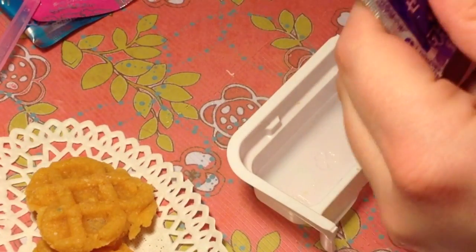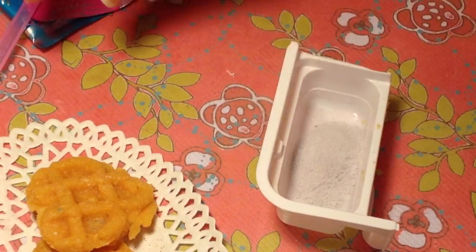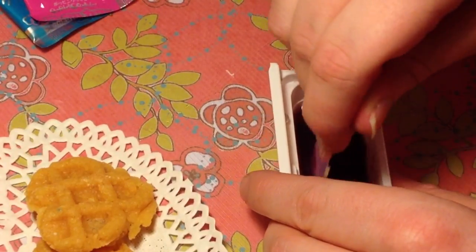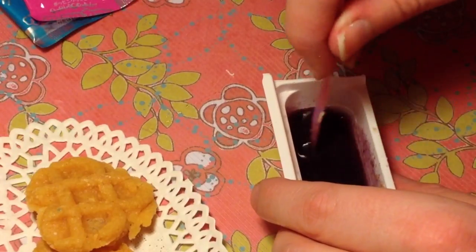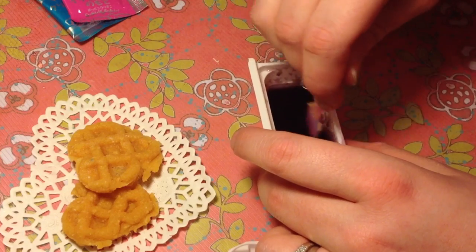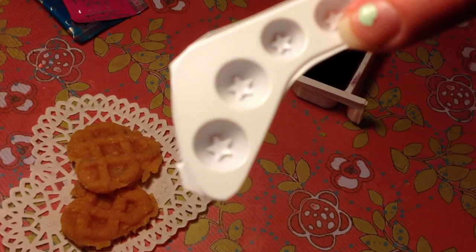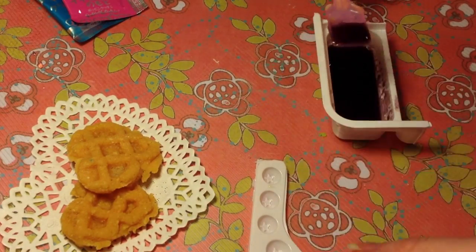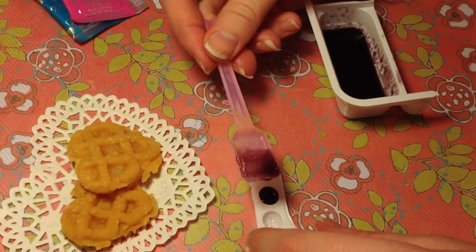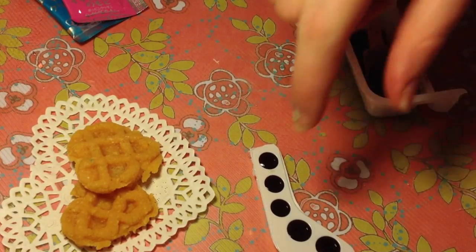So now we're going to take our purple powder. It smells really good. Then we're going to do a scoop of water. Isn't it funny how blueberries are called blueberries but they're kind of purple? Should be called purple berries! It smells delightful and tastes delightful too. We put it in this little tiny mold that looks like little tomatoes, but it's going to make the little indent of the blueberries.